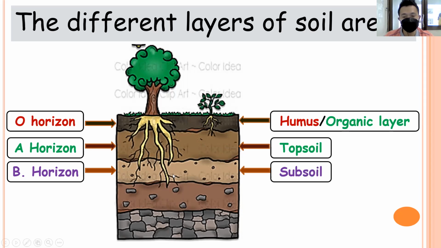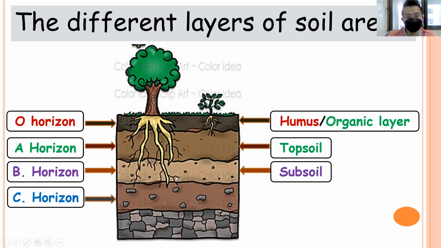Now, B horizon, this is called subsoil. And this soil is what? Compact layer. If you say compact layer, that means you cannot find such organic layer there. Mostly big trees, the roots can reach there in this layer of soil. So look at that, it's vertical, right? Vertical means like this, and horizontal is like that. So the layers of soil you can identify vertically.